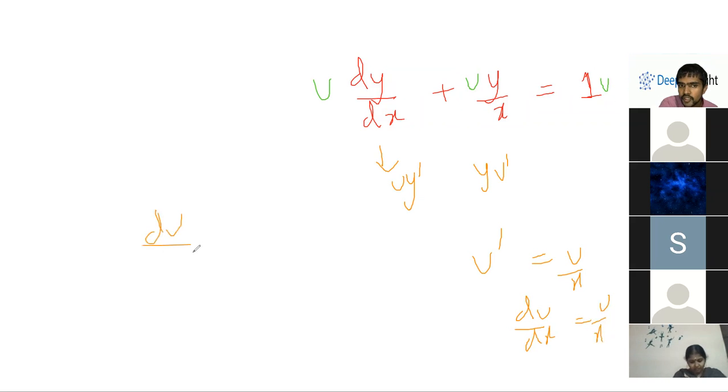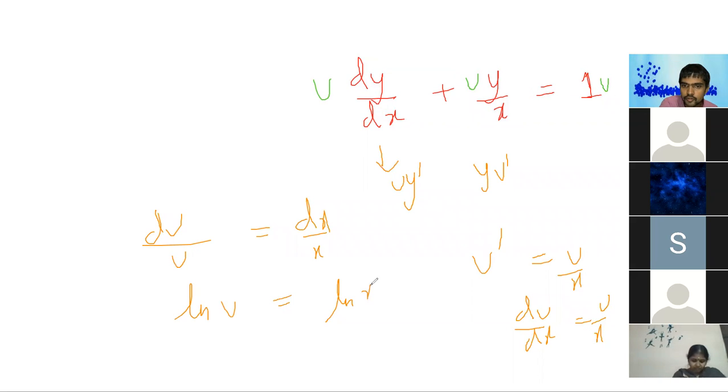So I get du by u is equal to dx by x. So what will I get? Log u is equal to log x plus c. So what does it mean? U is equal to kx. You'll get it as the solution. I mean, integrating factor is kx. You can multiply it with any x. You multiply both sides by x, you'll be able to solve the question. But fundamentally, let's do that and see.